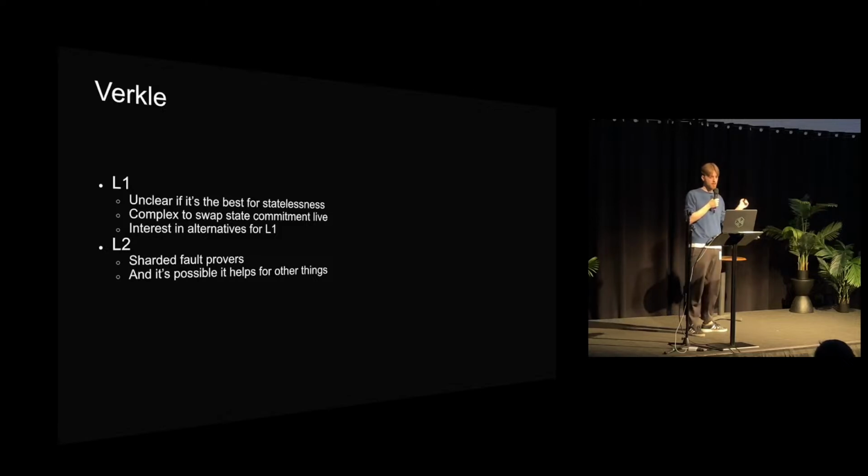But on L2, Verkle is actually super interesting because you can do something called a sharded fault prover. Imagine that you have an L2, you're going really fast, like multiples of gigagas. As a fault prover, you would need to keep up with the chain while also doing some complex computations. If you use Verkle, where it's stateless, you could shard this process. So if you had a range of 100 blocks you might want to do fault proofs for, you could shard it between 100 different fault provers because it's stateless.